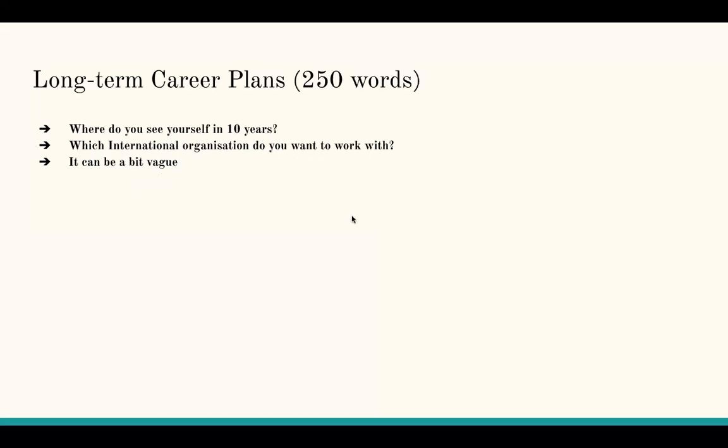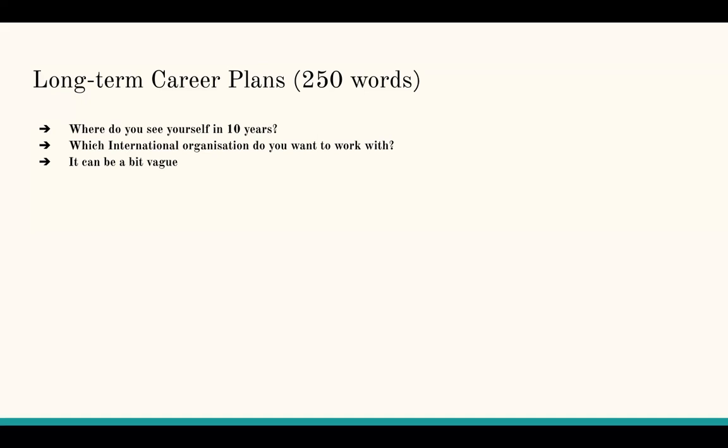And the long-term career plan, this is a 250 words essay. This can be quite vague because it's 10 years down the line. So you can definitely talk about expanding whatever plan you spoke of for the 5 years. Again, in the 5-year one, if you're someone who is talking about your own organization or something, how you're planning to grow it, you can talk about that. And in the long-term plan, it might look like, listen, after my organization had a particular growth, I want to collaborate with certain international organizations and do this, that, whatever you want to do.